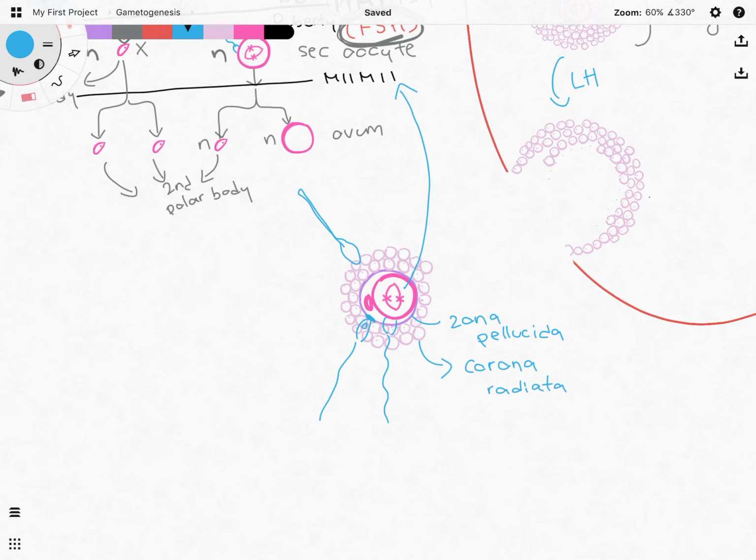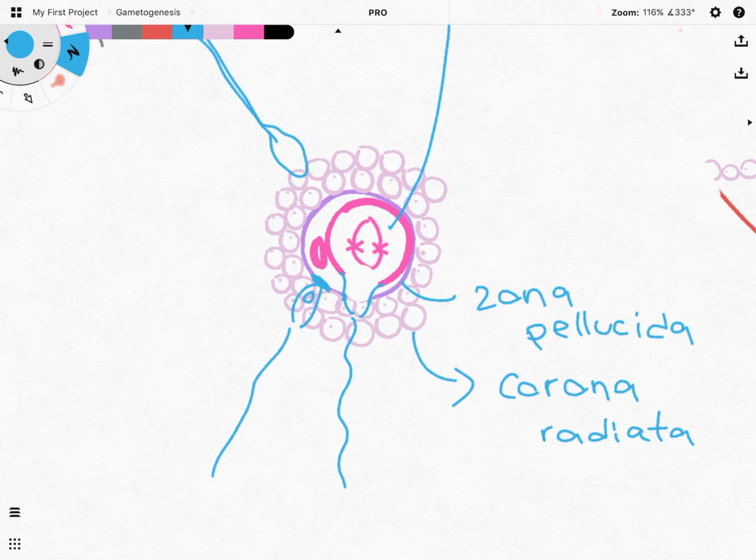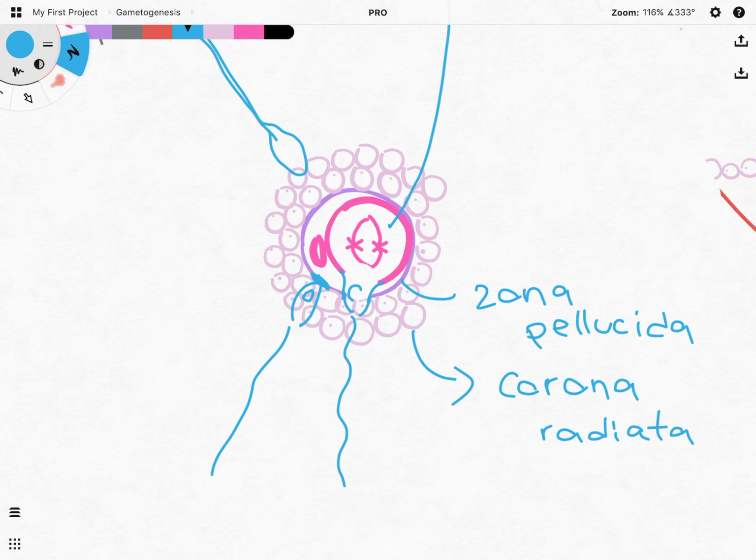So here I'm trying to show a little bit of fusion. I'm going to erase away a little bit of the secondary oocyte and show the fusion over here. Okay, this is a sperm fusing. And as it fuses, you'll find that the nucleus within the sperm that was containing the haploid number of chromosomes will also be able to enter the secondary oocyte. So this is haploid in nature. And when all this begins to happen, metaphase 2 of meiosis 2 will continue on to the next phase, which is anaphase. So here I'm going to erase this all away because I'm going to continue on the process.